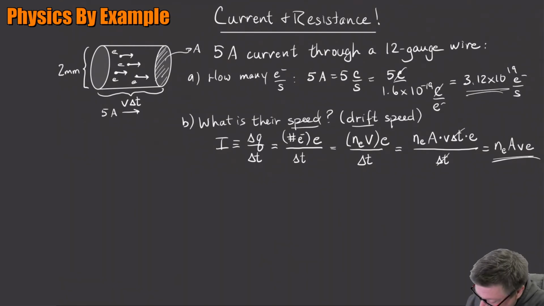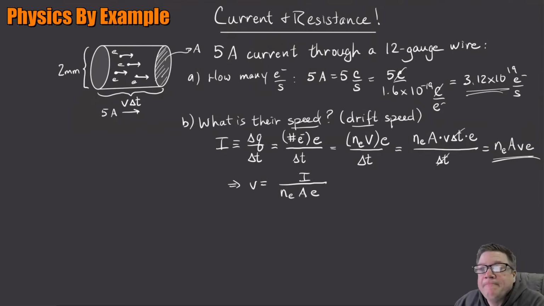But this is how we're going to get at that v. Let's solve that for v. So this means that v is just going to be the current divided by, what do I have left? n, the number density, times the area times e. Okay, well, for this wire, I know the current, I know I. Let's see, A, do I know A? Yeah, I know the cross-sectional area, or I'll be able to compute it pretty easy. e, I know that, the charge on each electron, I got that. So the thing I don't know is that n sub e, the number density of electrons. Okay, so let's see if we can be clever and compute that.